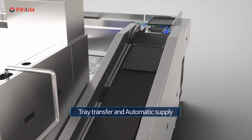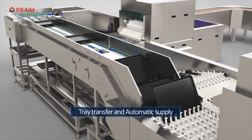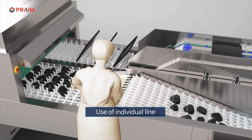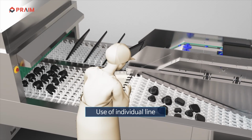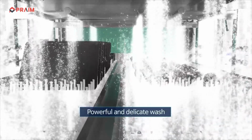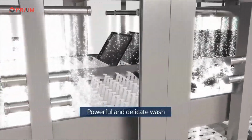The tray is moved through the tray transfer device, then supplied into the dishwasher one by one automatically. The dishwasher is designed for the tray and the dish line to operate separately, which makes it work more efficiently. A more powerful and delicate wash is performed by dispersing clean water at high temperature and high pressure with the unique dispersion nozzles and patterns of PRAIM.